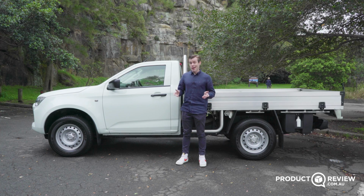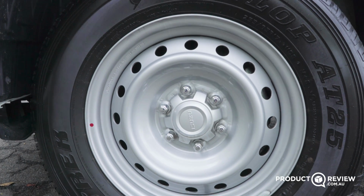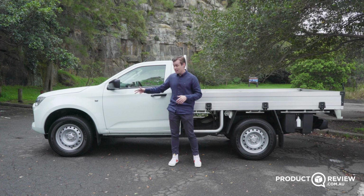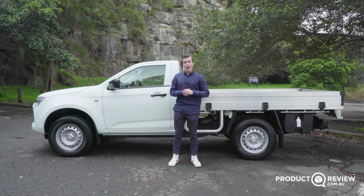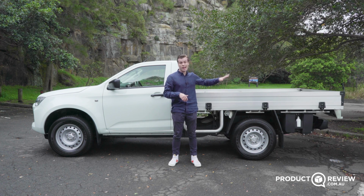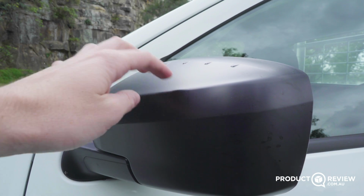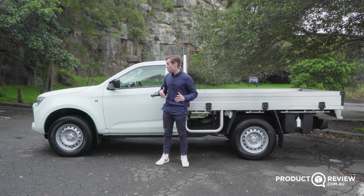Now moving along the side of the D-Max, what do we have here? Well, starting from the front, we have steel wheels, which are back in fashion thanks to the Land Rover Defender. Behind those steel wheels, we have front discs, but we have rear drum brakes, which are fine for the application of load carrying and towing and all that for this D-Max. We have black side mirrors, which are made of plastic, which will take a few hard knocks and you won't have to worry about any paint chipping from this.